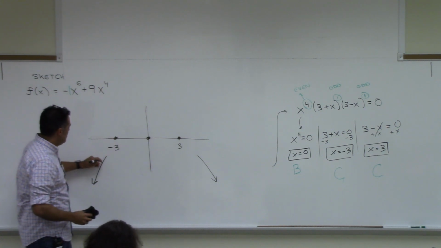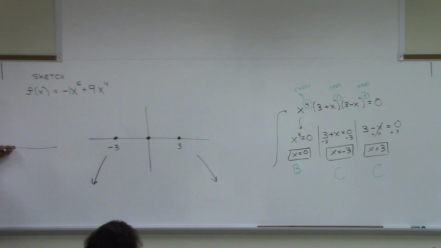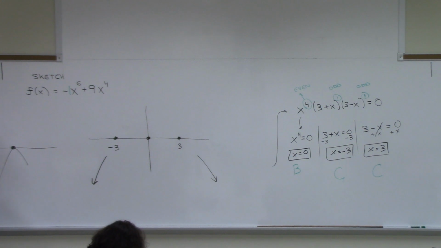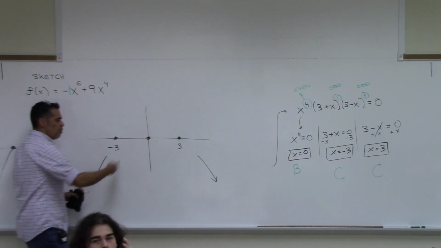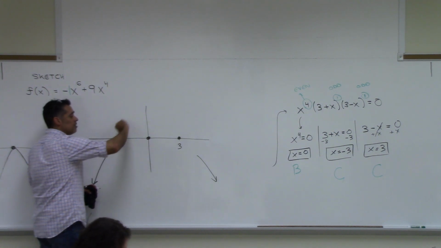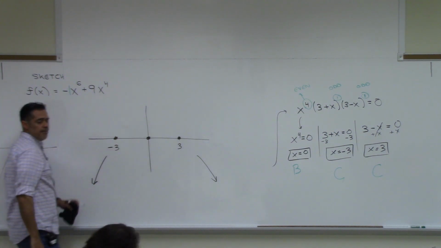Like if I connect it, if I did this, and then what if it bounced there, then my graph might look weird because that looks like a sharp corner as opposed to a curve. Remember, all polynomials have to be curved and smooth. I think you could argue that that's not smooth. It looks kind of jagged there. Do you all agree, kind of? So if you draw it this way, it gives you some flexibility where you can draw a bounce if you need to, or you can just cross through if you need to. Make sense?